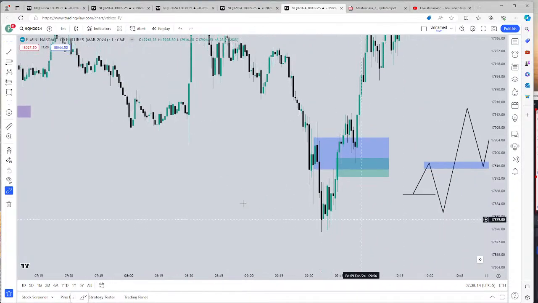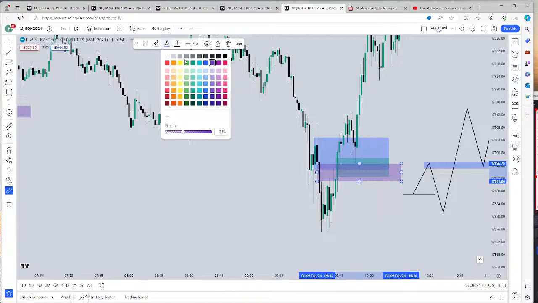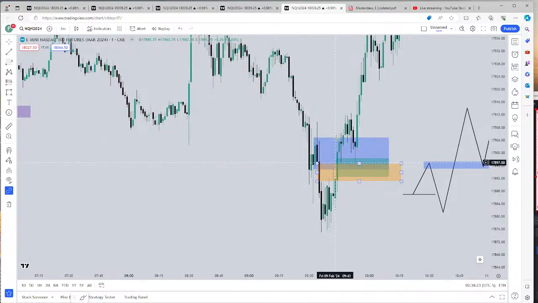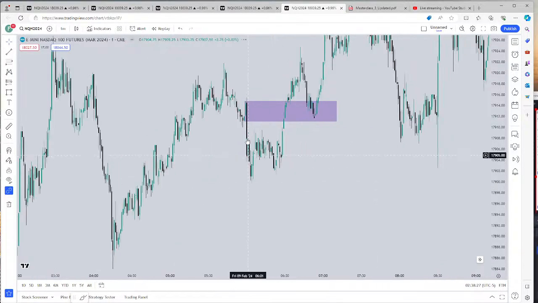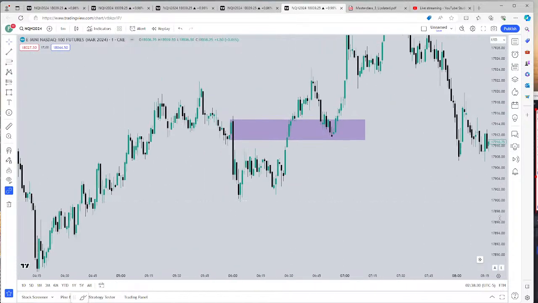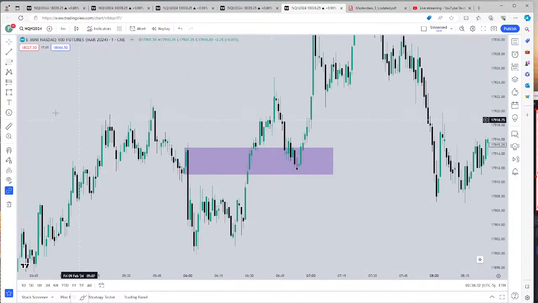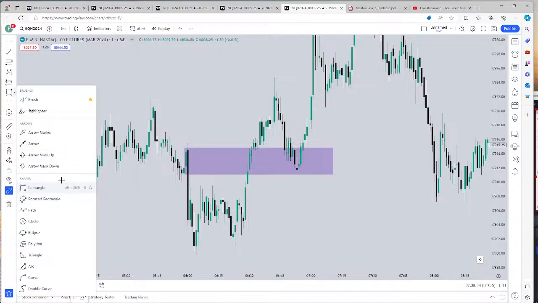Super lines of defense. And obviously here, as you said, there is an inversion fair value gap right here. So this is stacked to the brim with PD arrays, so many PD arrays. So it's high probability, that one there, which is nice. But that's a mitigation block, right? That's a mitigation block. This candle here is also a mitigation block as well.